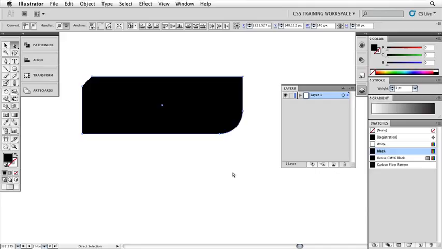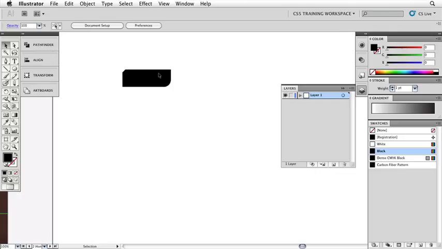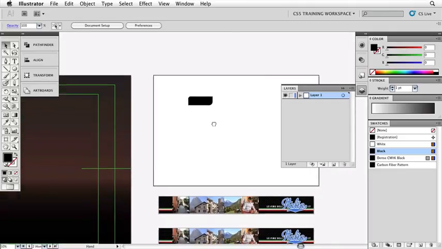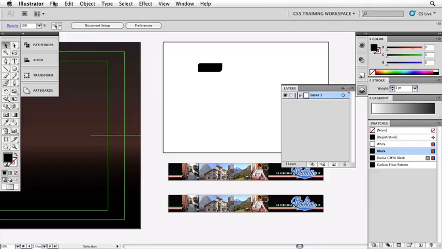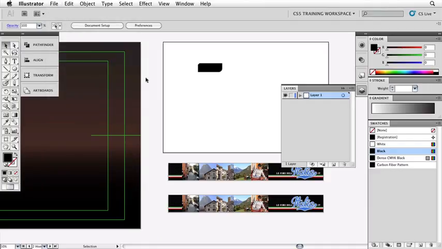Now I'm going to set that back to 140 by 50 because we can use this shape later on when we lay out our website page. So let's just go back to actual size. Looks very nice there. Seeing as we've made a confident change here to our RGB document, we should go ahead and go to File and choose Save, okay? So everything there is now up to date and saved.